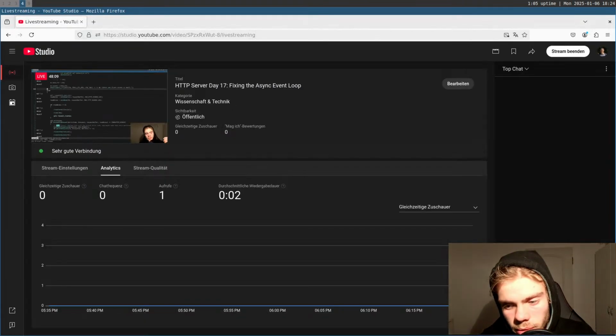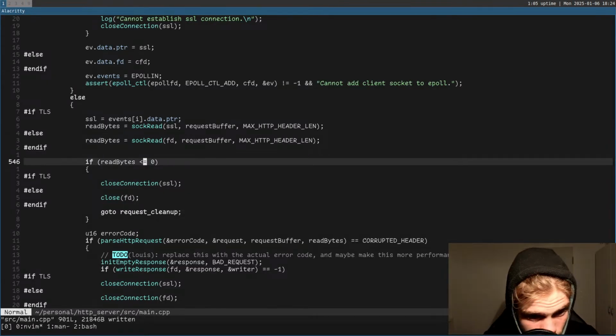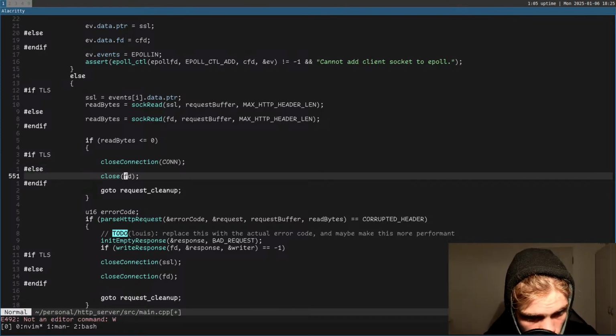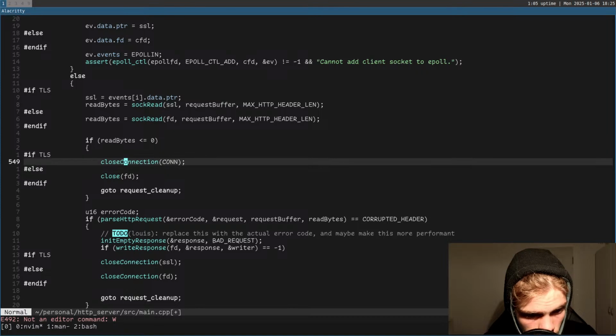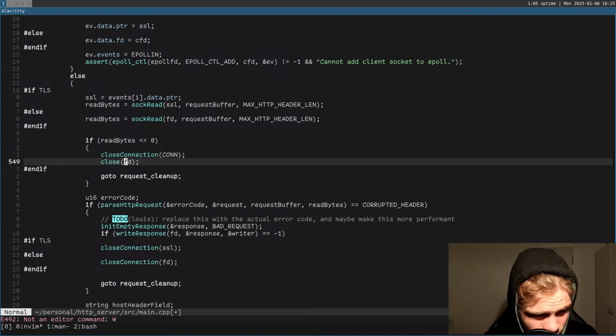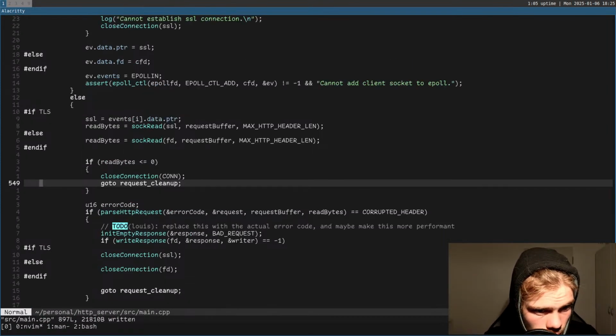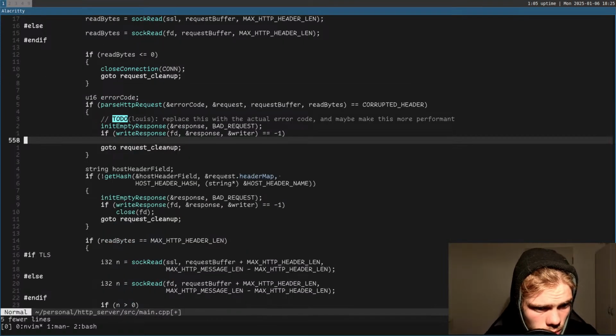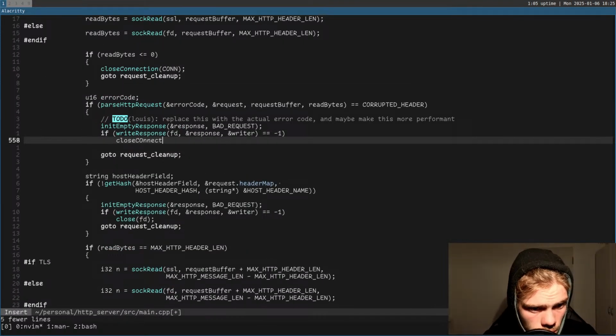Up to a point where we could actually split this completely. So con. I don't know if this now works. Close connection. Close connection.